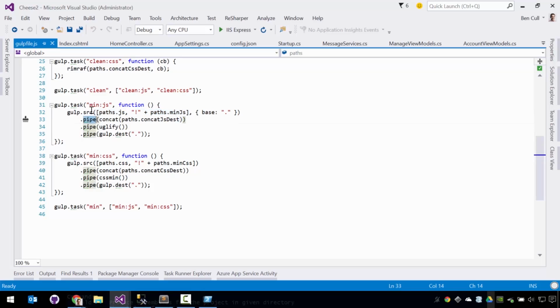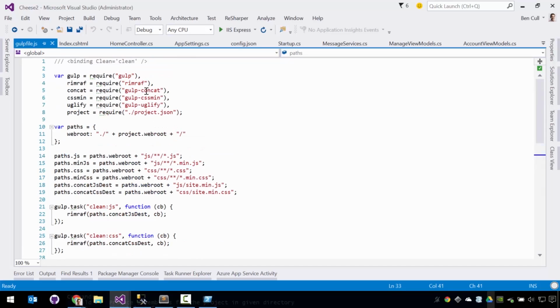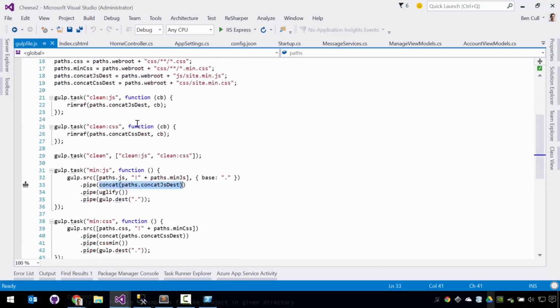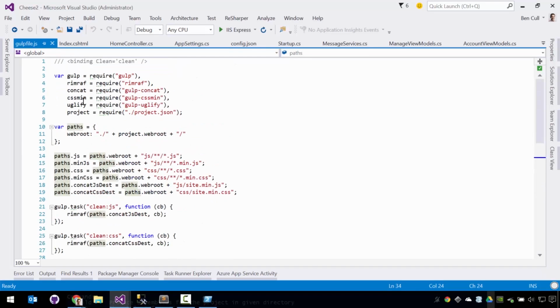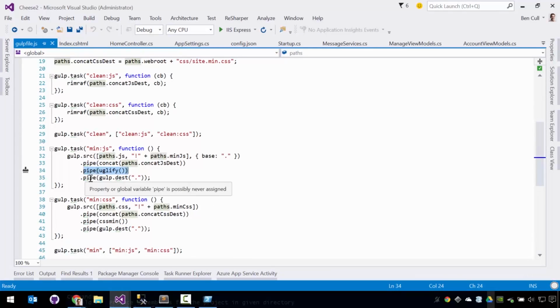Then the next thing I want you to do is pipe those files to the concatenation function. Now you'll see that concat here is equal to one of our node modules, gulp concat. Then pipe that to uglify. Again, that's just another node module. And then pipe that to the gulp.dest, which just means spit out these files, gulp.destination. Pipe them to the destination of dot, so basically just pipe them to exactly where you found them. So all that's going to do is pick up all of the JavaScript and then minify them.